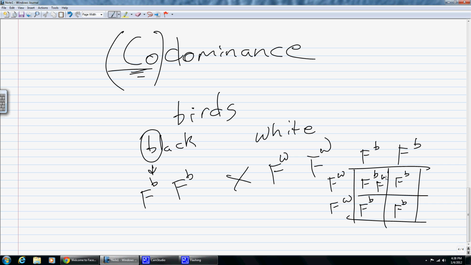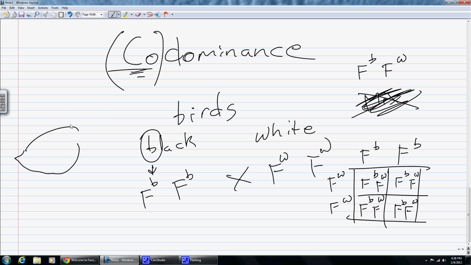And we put these ones in, the white feathers. Now what we see here is we have only one type of bird now. We have 100%. You're going to get birds that have feathers that are black and feathers that are white. These are not going to mix. Mix? No. No mixing.